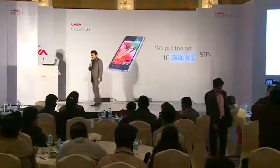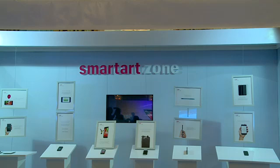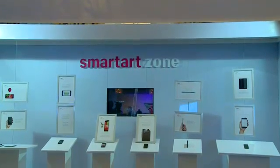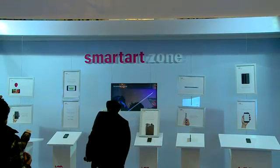Thank you, Abhishek. So finally, it is time that we get the opportunity to take a look at the phone and its features, and we are going to do this through the demo zone. Can we please unveil the demo zone for all the guests to have their hands on the phone? Please take a look at the back. This is the demo zone where you can try all of the phones. I would request all of you to please go to the demo zone and get a look at the phone features. We've designed it very specially for you to take notice of every feature, every detail. Thank you.